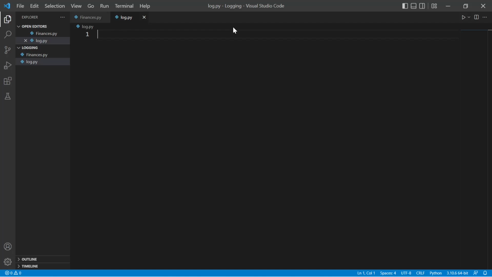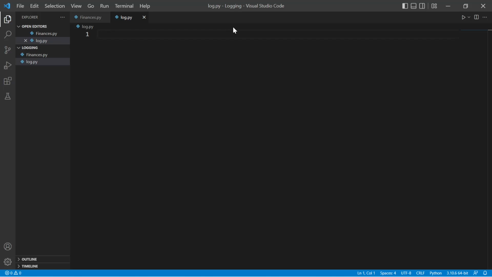Now I know most of you just use standard print statements as your main debugging method. The problem with this is that as your program gets larger and larger, you'll just end up with a bunch of print statements scattered all over the place, making it very confusing and hard to actually understand what's going on. Now, replacing these print statements with log statements allows you to log useful information about your bugs all in one place, as well as setting different logging levels and other useful functionalities that we're going to explore in this video.